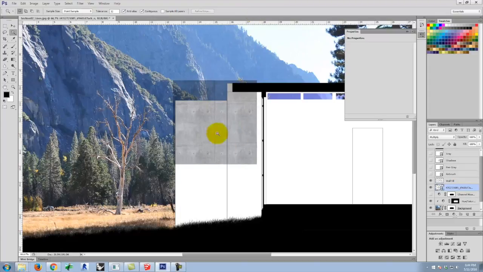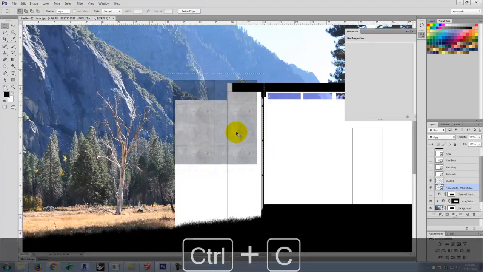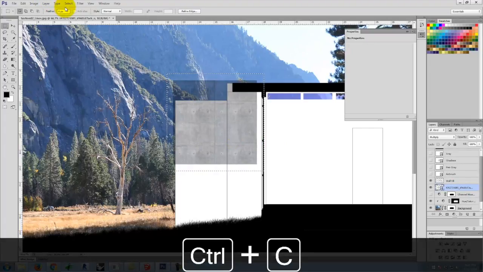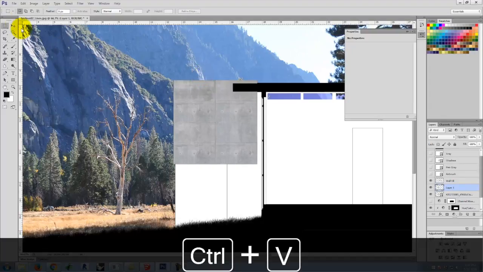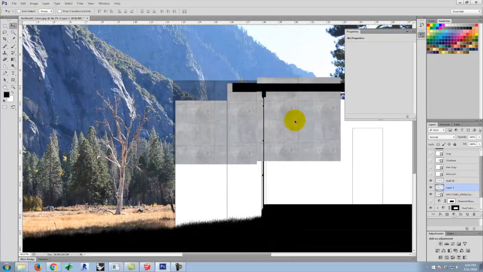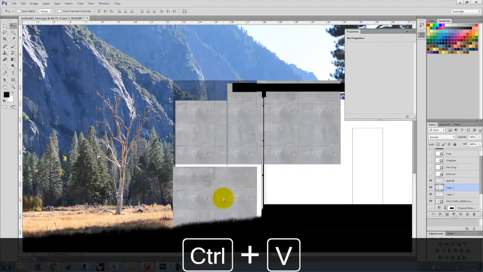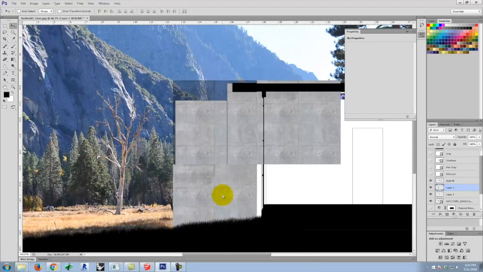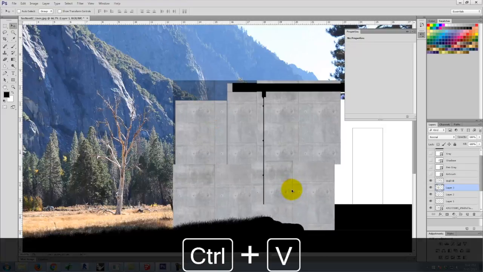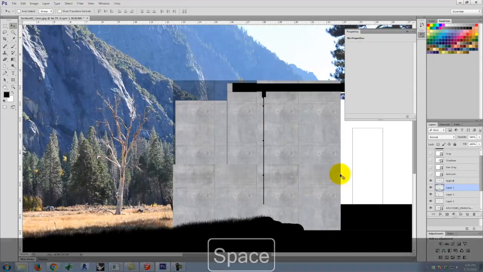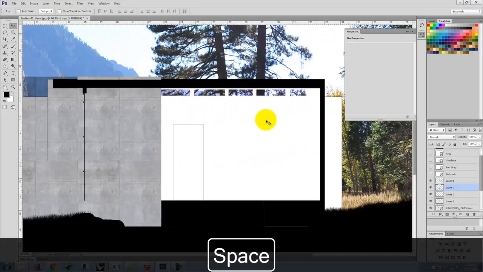Now I'm going to take this and I'm going to copy and paste it multiple times. So I'll use the rectangular marquee tool. And as long as I'm on the concrete layer, I can just drag a box around it. Control-C, or edit copy, and then Control-V, or edit paste. We'll drop another one on top of it. And I can get those two to line up. And then I can keep pressing Control-C and Control-V to get these to line up. There. And we'll work our way across my building.